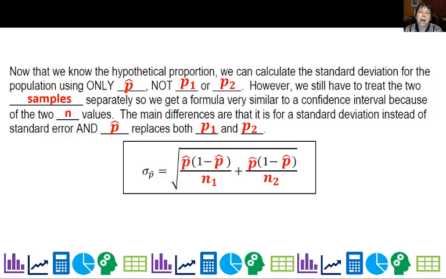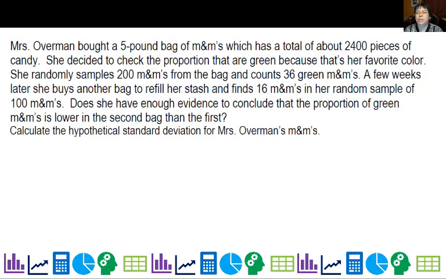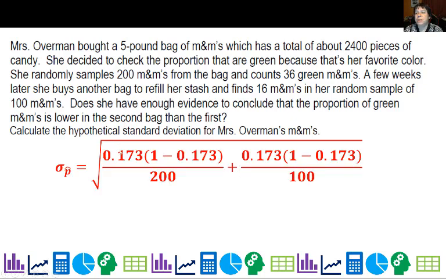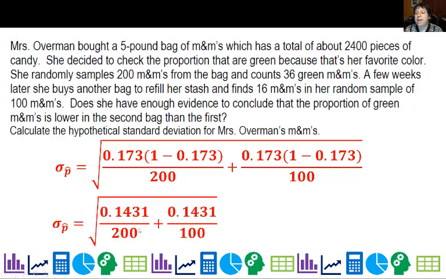All right. On the bright side, most of the time you're not going to be calculating standard deviation by hand, but we'll go ahead and do it in this case here for my bags of M&Ms. So here you go. There's my p hat for both of them, and then you just see I have the different sample sizes underneath. So I get 0.1431 on top of both of those, or 0.0463.